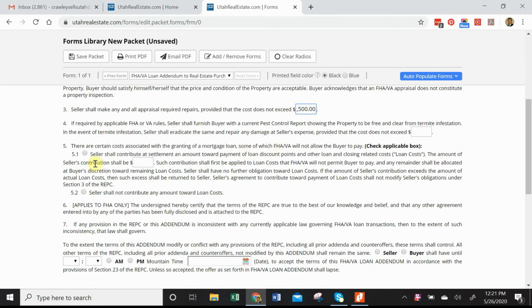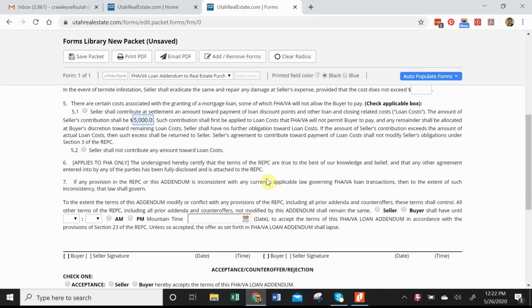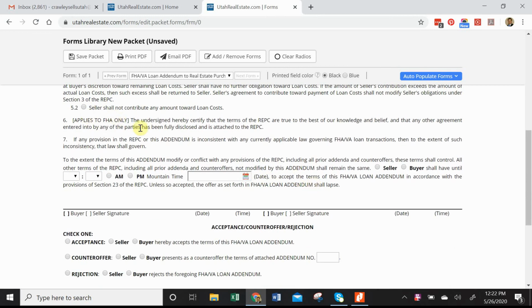So moving on down here, this talks about the costs of obtaining the loan, so the closing costs. And you can either check one of the two, the seller shall not contribute to closing costs, or you can check how much they will contribute. So in this case, we'll just say you talk to the lender and they say all you need is $5,000 to closing costs and you should be good. Put that right here, and that way you won't have to do a separate addendum to state that the seller's paying those closing costs. It's a really simple form. Again, it's essential that you have it, but it's pretty easy to fill out.